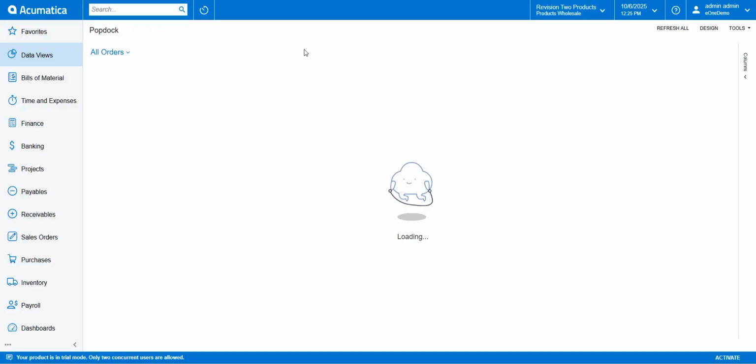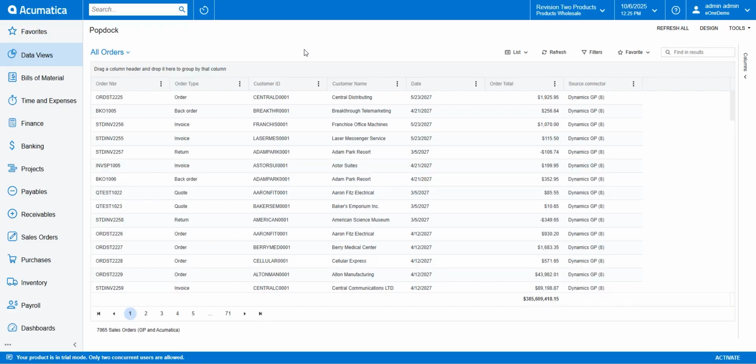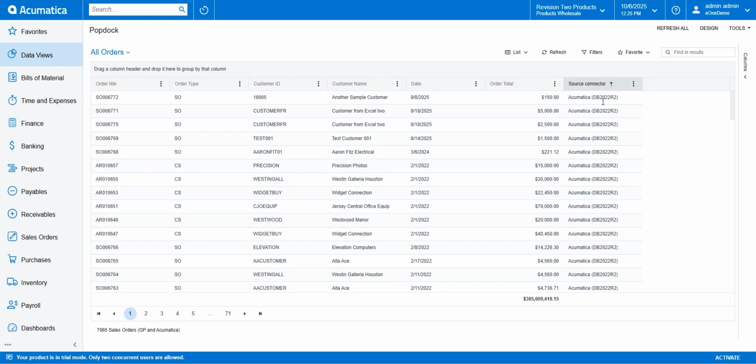Oftentimes people that are migrating from a historical ERP to Acumatica want to have a way to preserve their historical data. But not only that, they would like to see a view of data all combined in one view. So here's an example of a merge list where we've taken historical Dynamics GP data of different sales orders and we've merged it together with live Acumatica data. And you'll notice that we give you all that same functionality around the outside to then work with the data right inside of Acumatica.